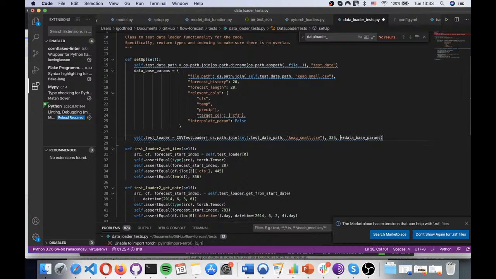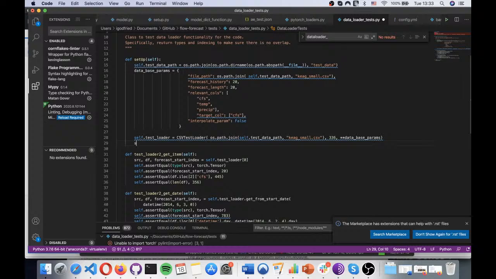I prefer to just see this all on one line. Like I could understand if it was going off here, but okay, so yeah, we'll do self.ae loader, and then we'll do ae loader.